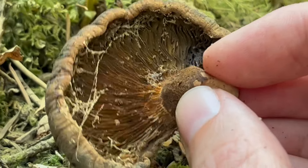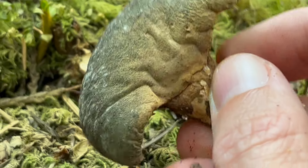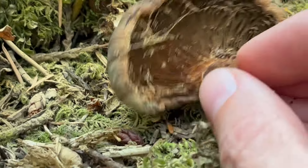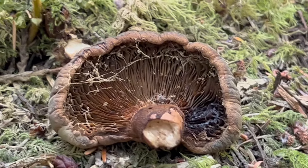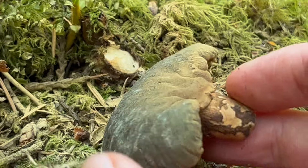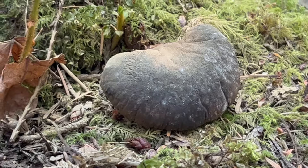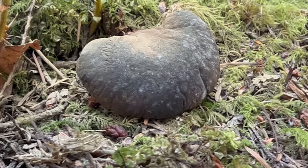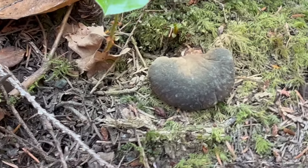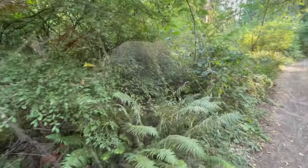On here you can see this fibrous layer. This is the velvet-footed Pax — Pax is short for Tapinella. The Latin name is Tapinella atrotomentosa. Really fun one to come across. It's fairly common but I don't see it that frequently. You're typically going to see this growing off of conifer wood in late summer and early fall. It doesn't always stand out or catch people's eyes, and this isn't prime time for mushrooms out here in the Pacific Northwest. So it's a little bit rarer than other mushrooms, but it just might be that it's not being noticed.